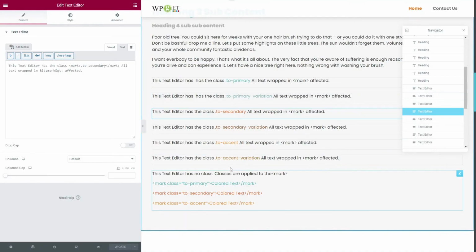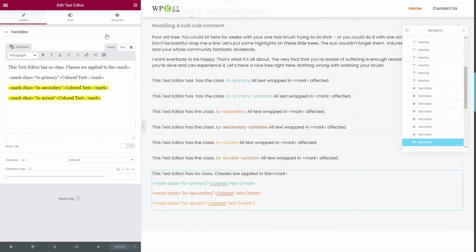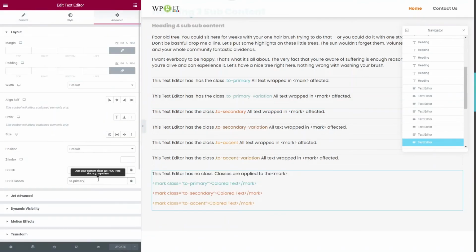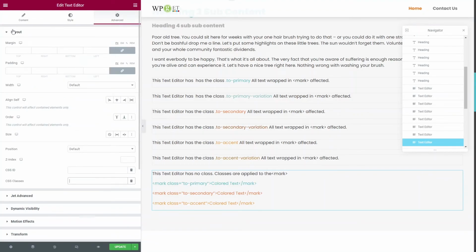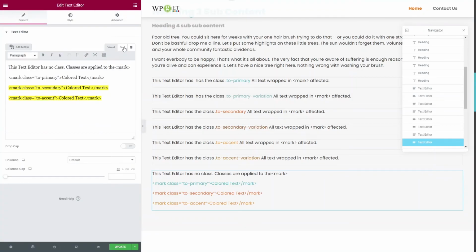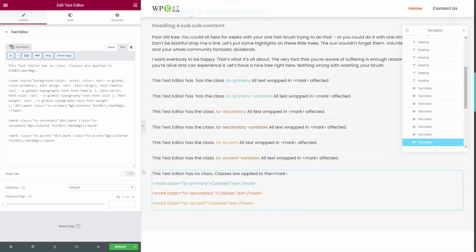Let's now look at the next variation of this, which is this text box here. Actually, it has got a class on there, which it shouldn't have. Let's take that off. So we've got no CSS class on the text editor widget, but in the content itself, if we have a look at the content, I love the way Elementor does that. It's just added this extra rubbish in there, which it does sometimes. So let's get rid of all that.